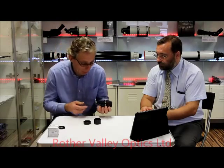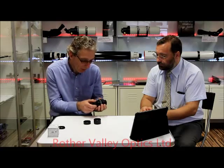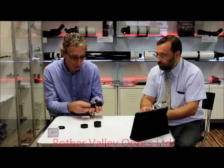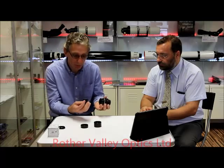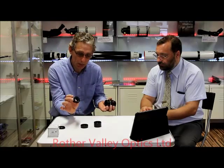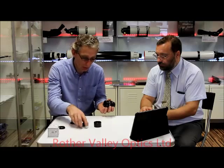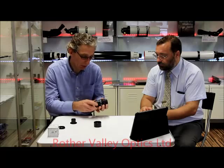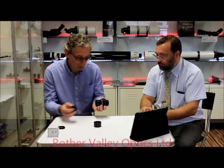So what we've got here is a 21mm Hyperion eyepiece. We've got a 14mm junior ring and a 28mm ring. First, we're going to take the adapter off the bottom which holds the upper lenses and put that down. We're going to get the 14mm and thread it on to the 21mm like so, then put the adapter back on. Now that eyepiece goes from a 21mm to a 17.6mm.